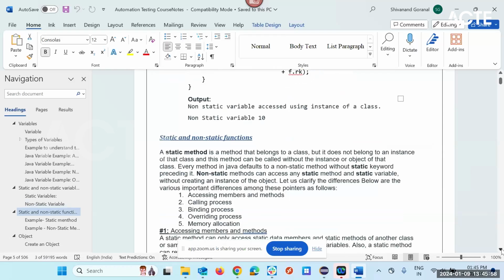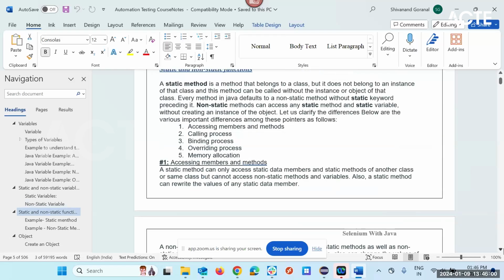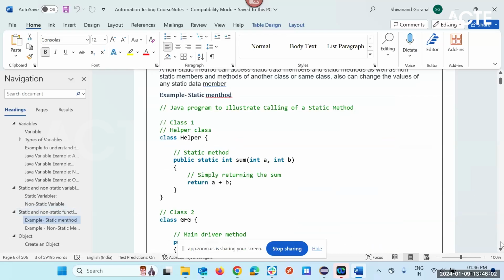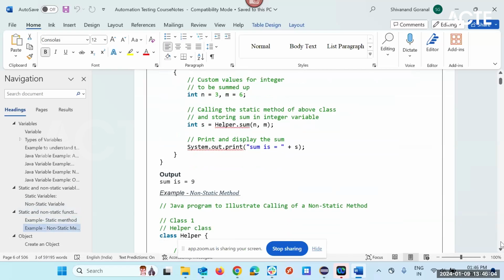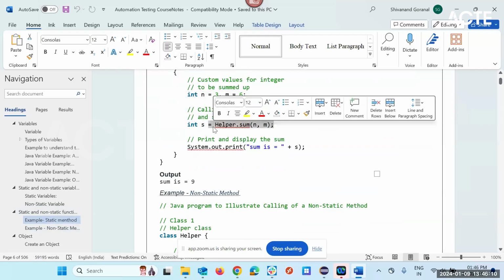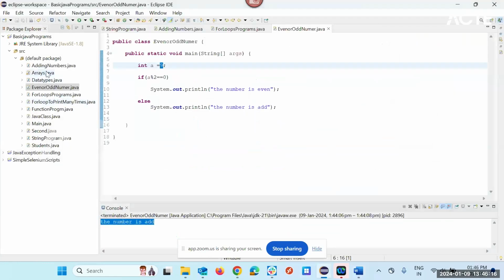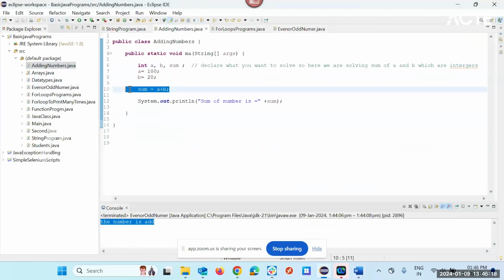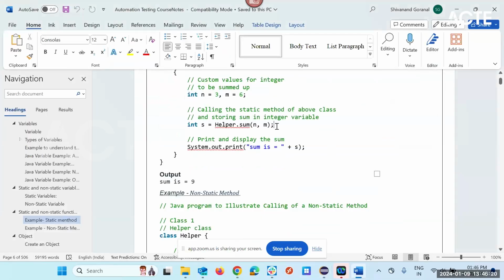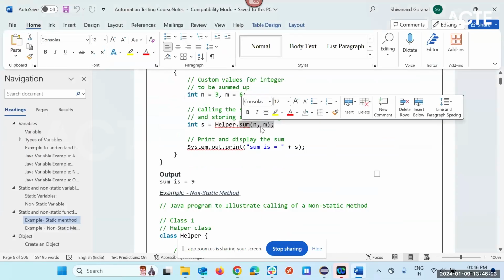Then I have given an example, adding numbers. You can mention it like this or anything. Here I have given sum of n and m.